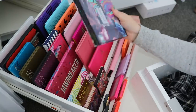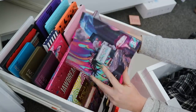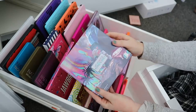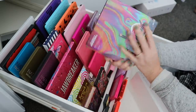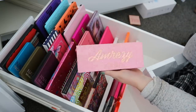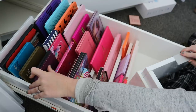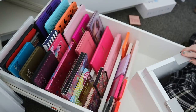I'm a huge fan of the Mitchell one just because it's quite unique and the way that the mirror comes out is quite cool. It's super trippy to look at and I like the glossy finish. The Amrezy is quite simply amazing. I'm obsessed with glitter. I love the shiny leather kind of Natasha Denona.